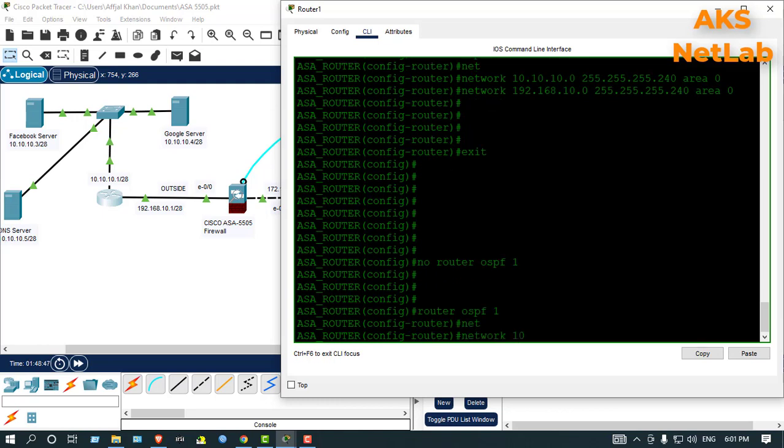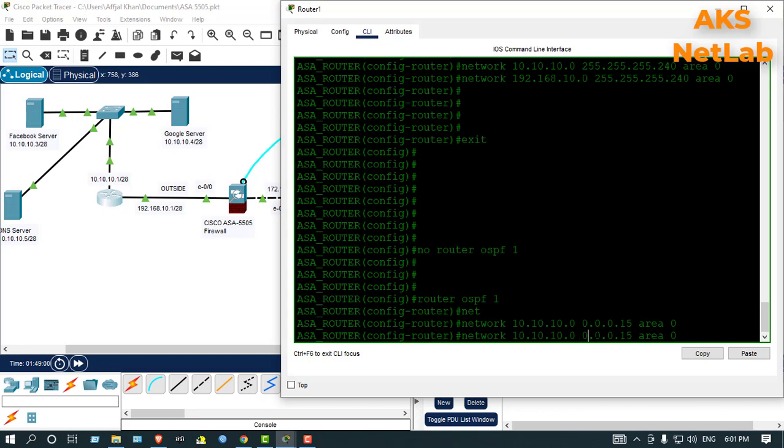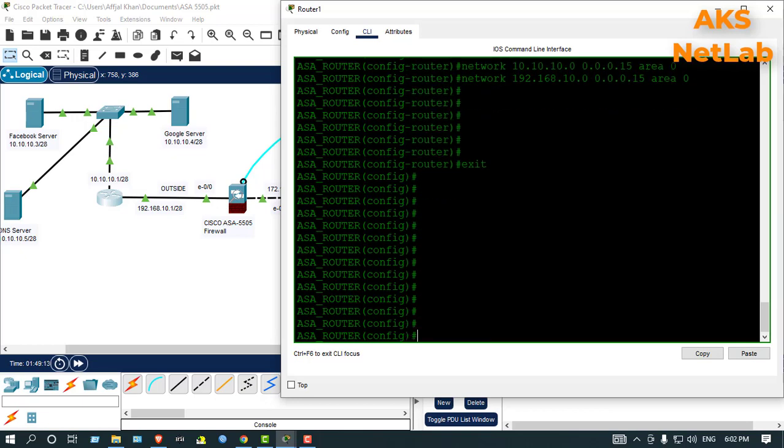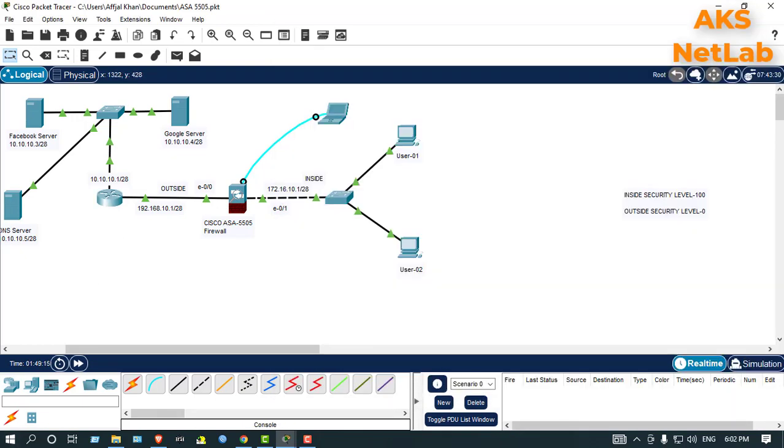Network 10.10.10.0 and the wildcard bit 15 area 0, and the other one 192.168.10.0 and the wildcard bit 15 area 0. This is the OSPF configuration.